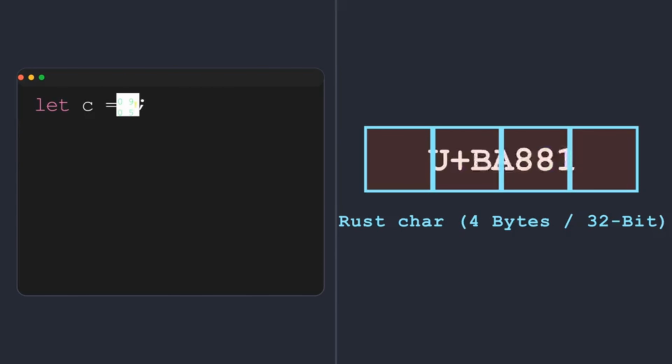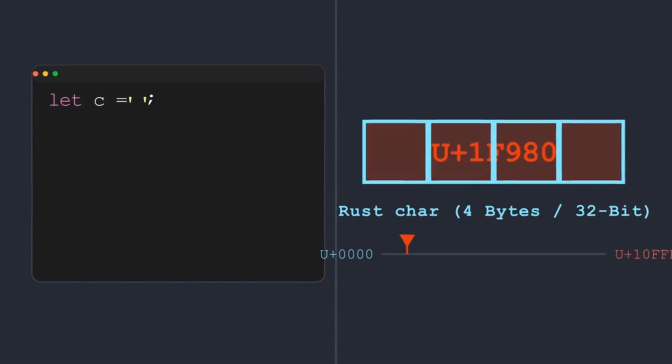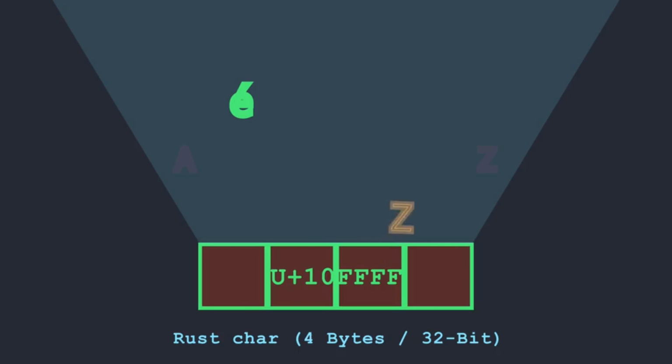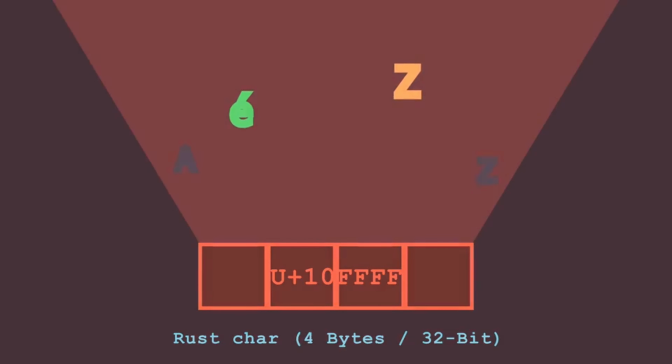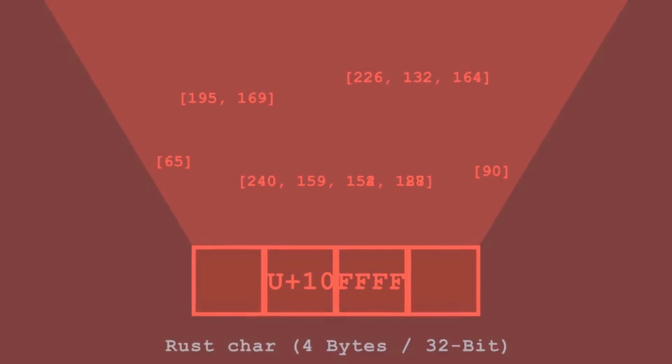It represents a raw Unicode scalar value, ranging from absolute 0 all the way to U+10FFFF. Not just A to Z, Rust natively supports accents, logograms, and emojis. But be warned, human intuition doesn't match Unicode scalars. We will tear into the brutal reality of UTF-8 when we hit strings.